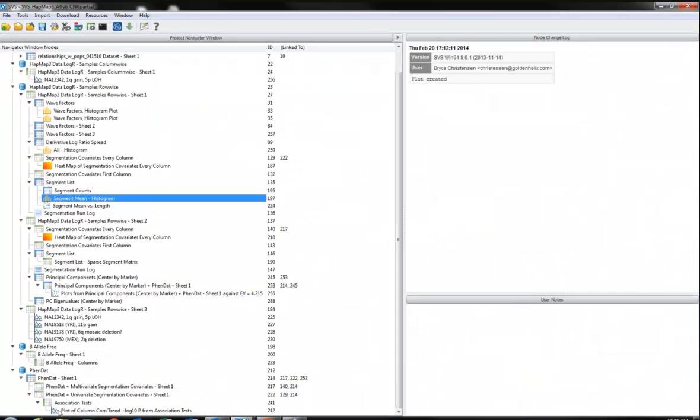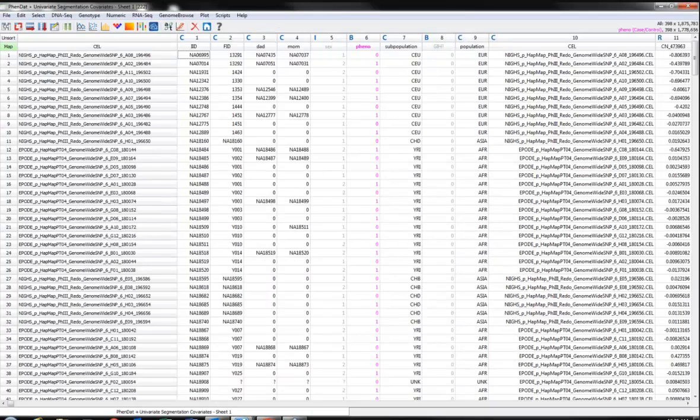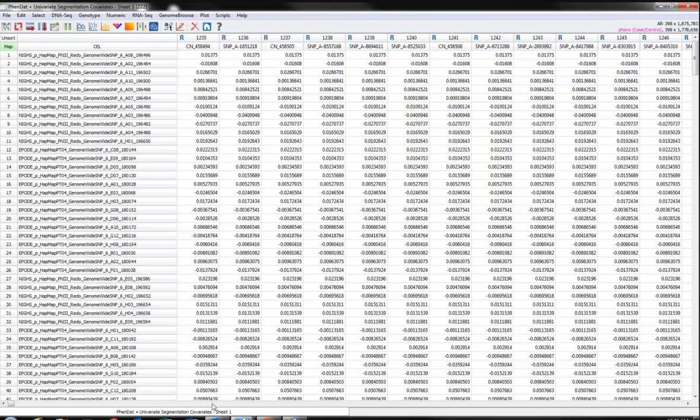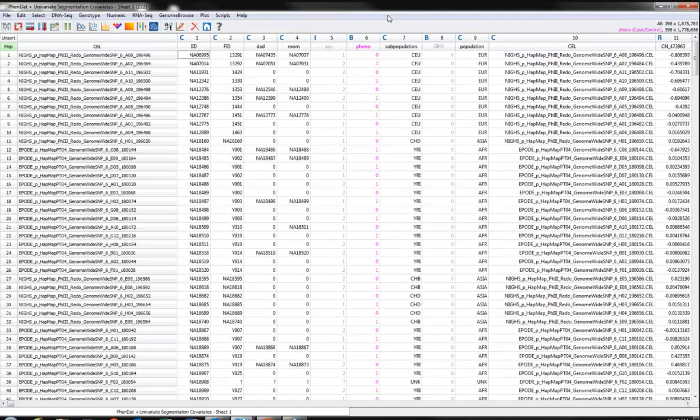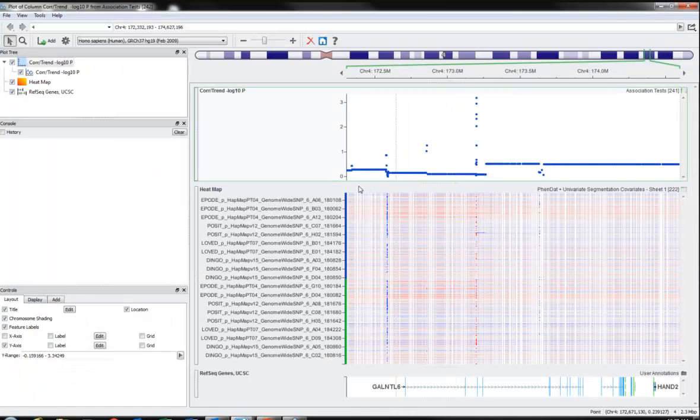And as an example of that, if you come down here to the bottom, I have a spreadsheet where I have merged some phenotype data together with all of those intensity values from the segmentation. So again, this is the normalized where everything's been replaced by its segment mean. You can run different kinds of numeric association tests, or you can run regression tests.